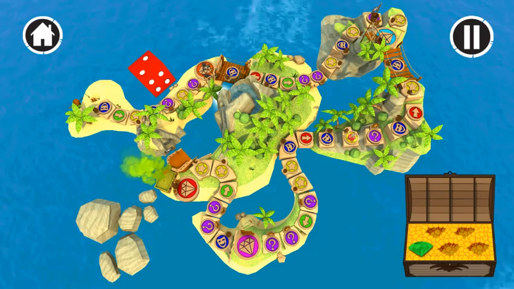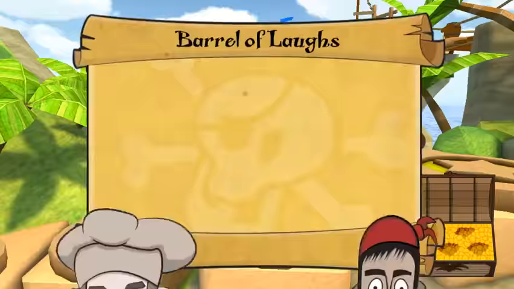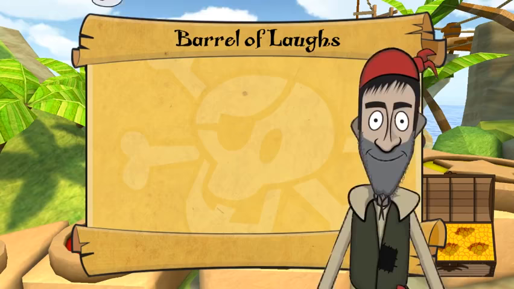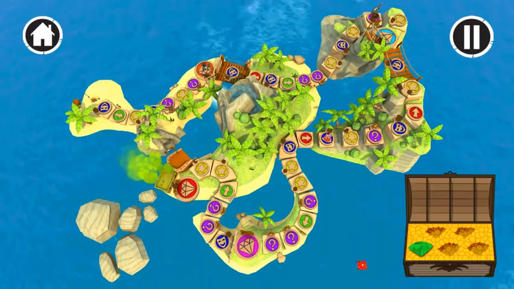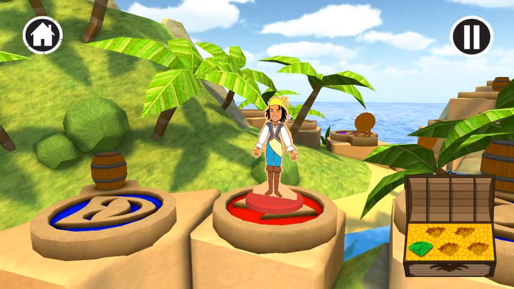Roll the dice to move your piece around the board. You rolled a one. One! Oh, nine! I've got a present for you! Ooh! I love presents! Tap, swipe, or shake the die to move your piece! You rolled a one! One! It's a message in a bottle.